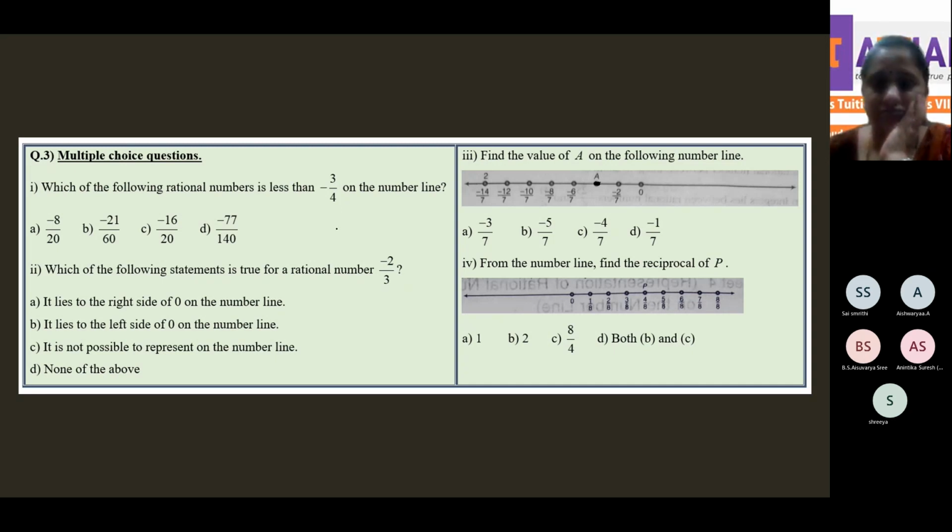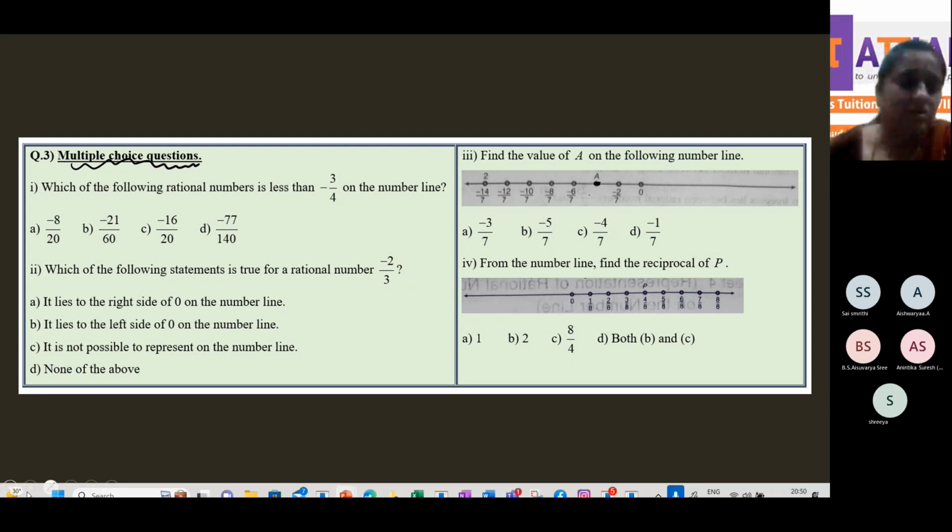Ma'am, I still have a question. Yeah, one minute. -2/7, -4/7, -6/7, -8/7. What's your question? Ma'am, the question is a multiple choice question, so can there be more than one answer? I got the answer -4/7, but is it possible that there can be three answers because it's multiple choice?